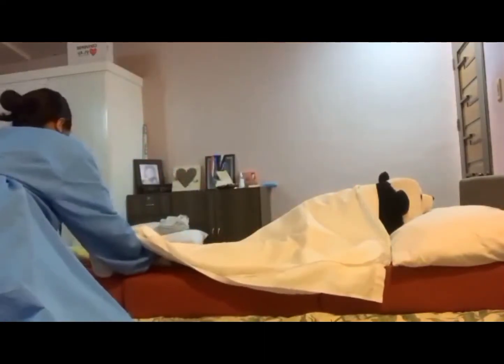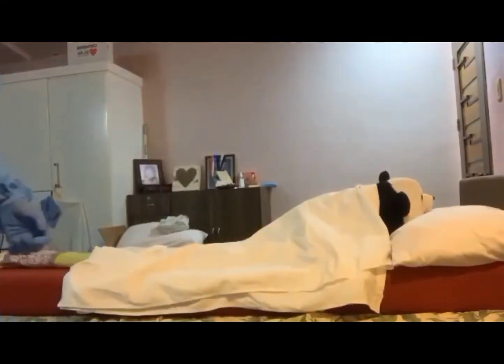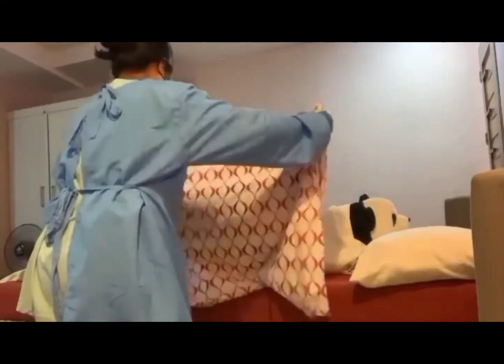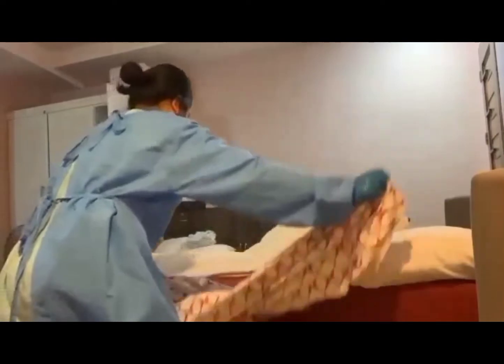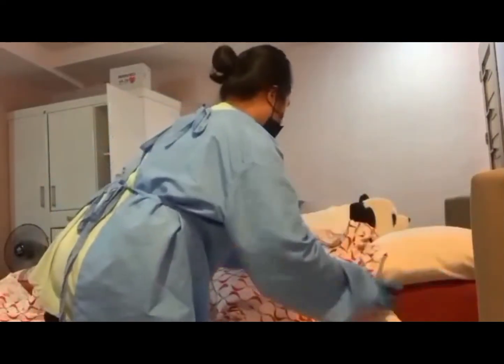Tuck the sheet under the near half of the bed and miter the corner if a contour sheet is not being used.